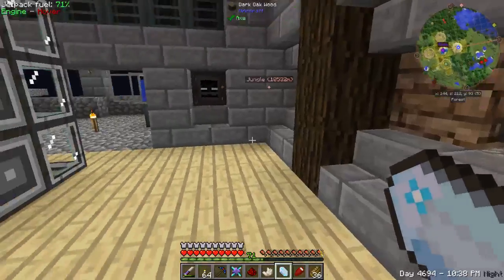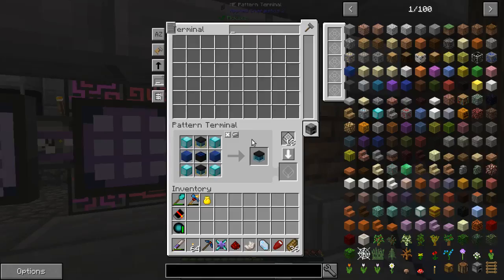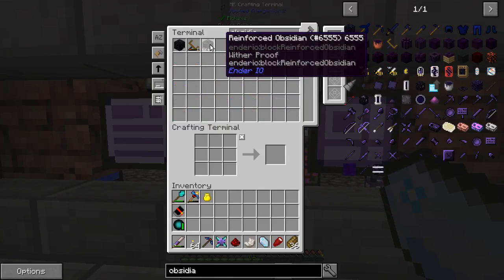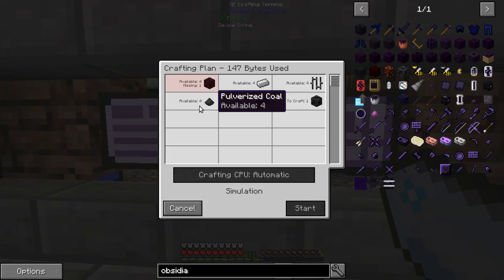But today, what are we going to do? Well, today we're going to try and get some Nether Stars. But in order to do that, we need to make a few things. We need to make some reinforced obsidian, right? I put in a pattern for reinforced obsidian. Reinforced obsidian is obsidian, iron, dark iron bars, pulverized coal, and dark steel. You need the iron, the dark iron bar, the iron and the coal, and I think it's silicon to make the dark steel. So you need dark steel, dark iron bars, and obsidian to make that reinforced obsidian, right? I think. It's something like that.